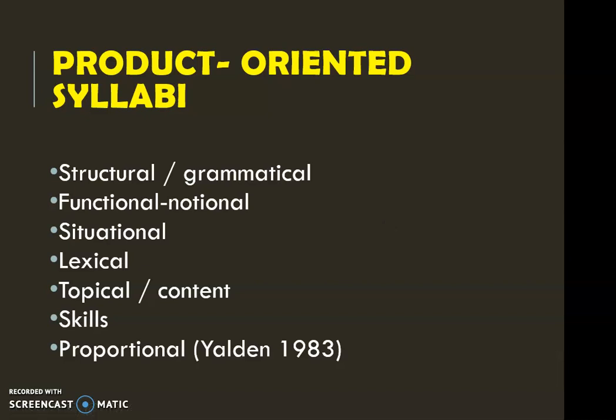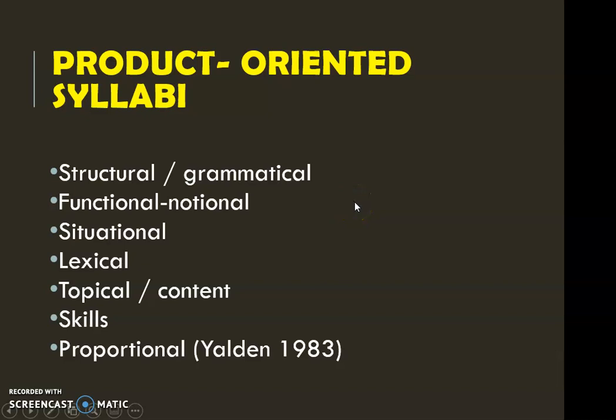Your reading task will be to look for information and characteristics of each of these syllabus types within the same paradigm, the product-oriented or synthetic syllabuses, that have in common the following. They are all based on the assumption that language can be taught one bit at a time. So language can be split into manageable units and taught in a sequence, one after the other, right? So this is the underlying belief of all these syllabuses within this paradigm.